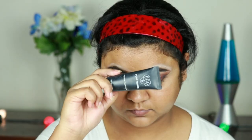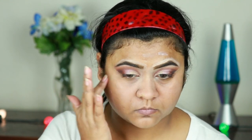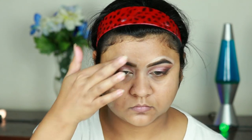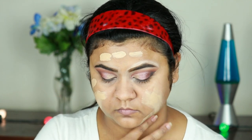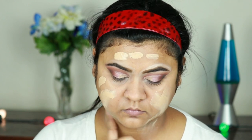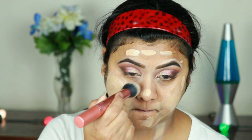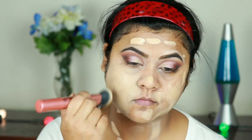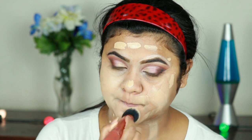Now I'm going to finish my face makeup. For that I'm using this pore primer by Back and I'm just priming my face. For my foundation today I'm using this Maybelline Super Stay Full Coverage foundation in shade 220. I'm spreading it all over my face with my finger first, then buffing it in using this Real Techniques beauty sponge. Using your finger first to spread the foundation makes blending easier later on.